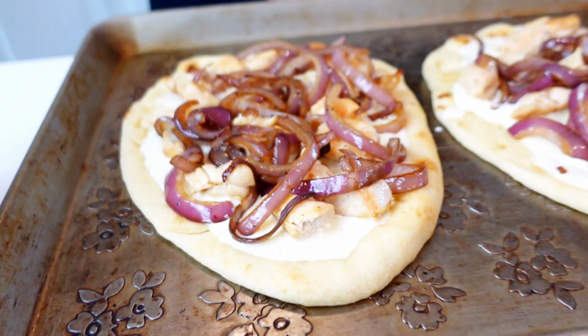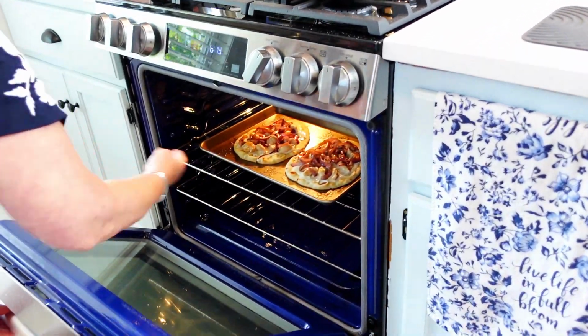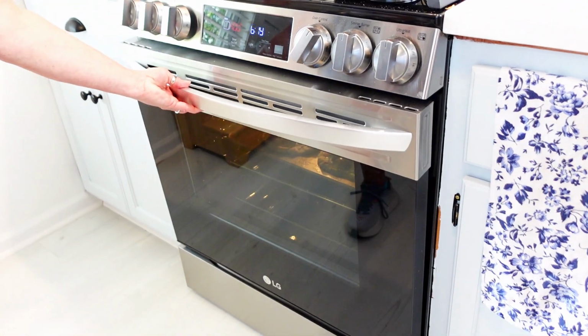I'm gonna go ahead and put this in the oven for only about 2 or 3 minutes. I just want the naan bread to heat up and get our sauce heated. We want it nice and warm before we add the last little part of our dish. So here we go.